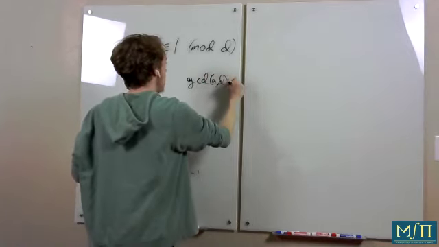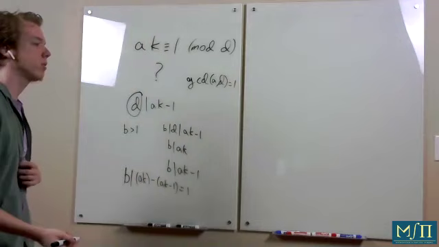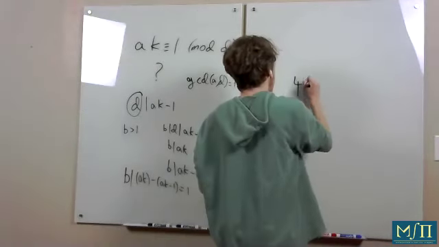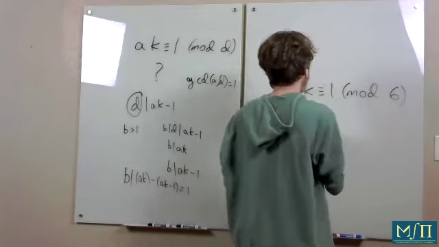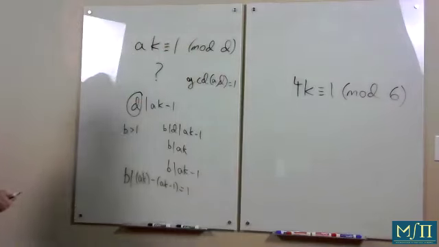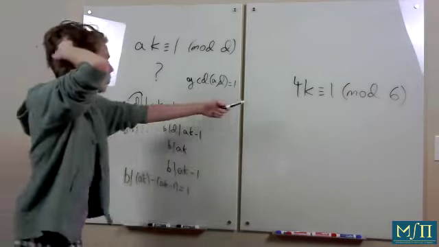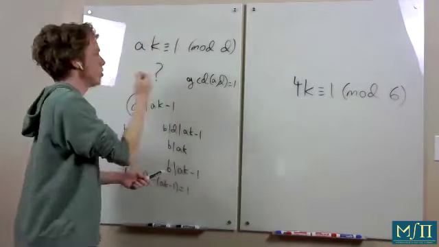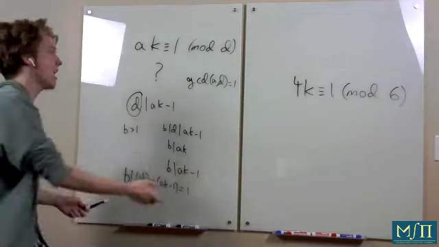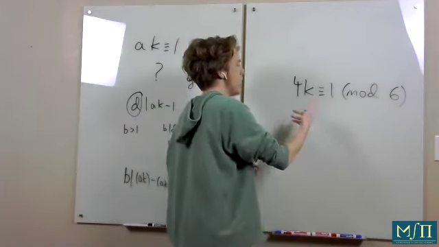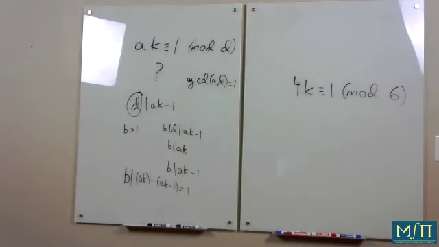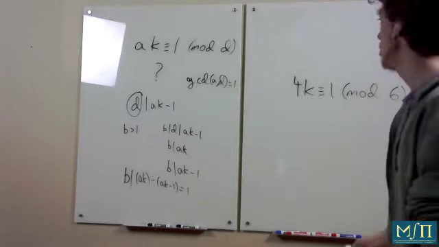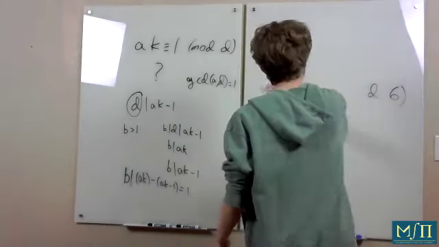So for example, you can't expect to have an inverse of 4 modulo 6, because the GCD of 4 and 6 is greater than 1. So it's not equal to 1. Since the GCD of 4 and 6 is 2, you don't get an inverse of 4 modulo 6, because any K you put in here, this is going to be even. And so an even number can't be congruent to 1 modulo 6. But what if their GCD is 1? Now it gets more interesting.